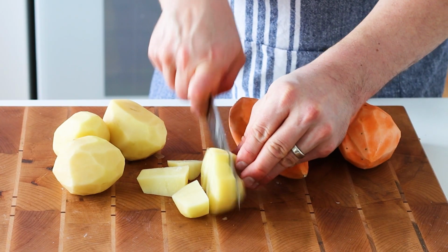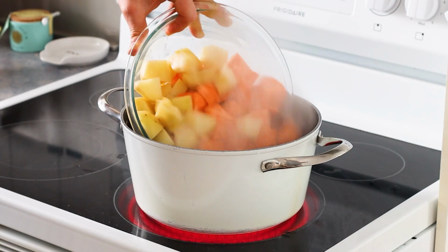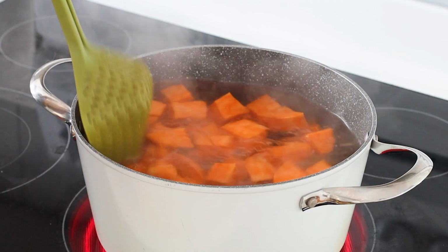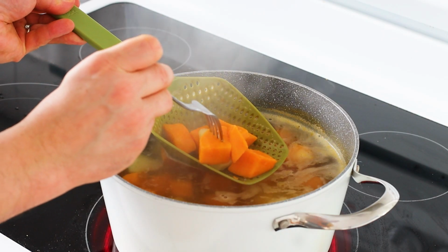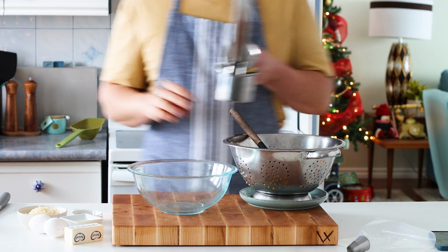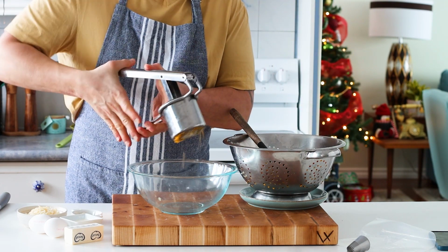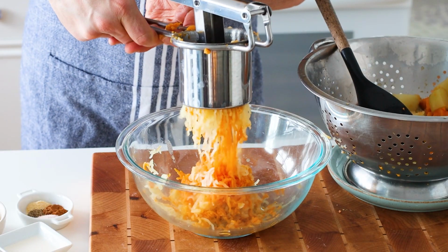Cube up your potatoes and your sweet potatoes, then place them together in a bowl to carefully drop them into the boiling water. Cook them until both the sweet potatoes and the potatoes are fork tender, and then strain out the water. Use a potato ricer or a potato masher to make sure that both the potatoes and the sweet potatoes are nice and mashed.